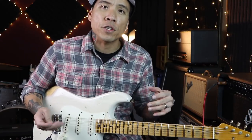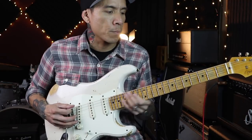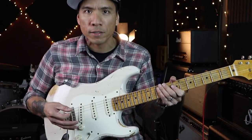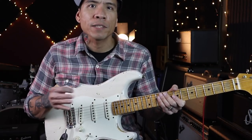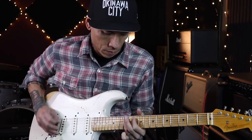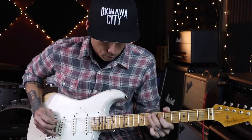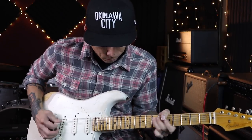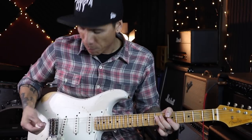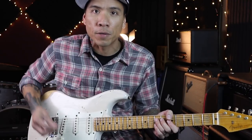It's exactly the opposite of the first one. The neck pickup is mellow and thick, so by picking by the bridge there's a lot more tension there. Your tone is going to be a little more bite-y, a little more percussive, a little more thinned out, and sometimes it can get a little quacky. And obviously you can pick by the bridge on any pickup position — I do it on the bridge pickup even.